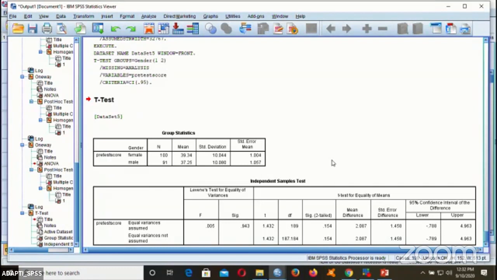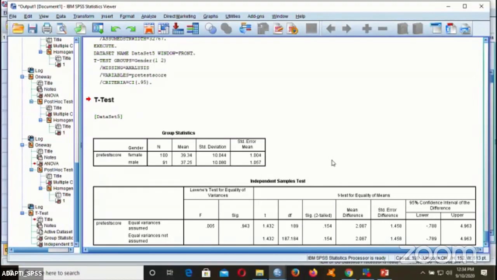But when you fail it, all your readings will now be from the second, equal variance not assumed. So we are picking the readings for equal variance assumed because we have met that condition. When you fail to meet that condition, you see the readings are almost the same. It's just the degree of freedom that is different. All other readings are the same. So just take note of that.